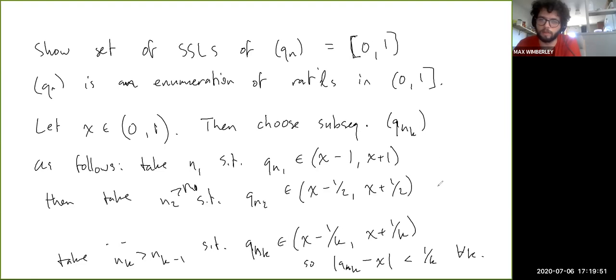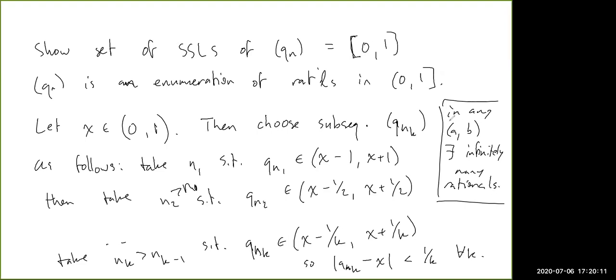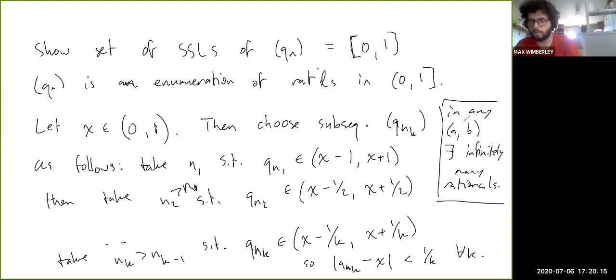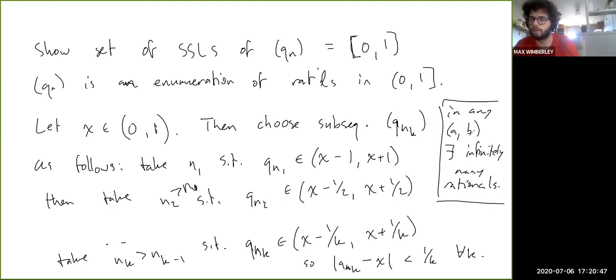It does rely on the assumption that we've shown that in any interval (a, b) there exist infinitely many rationals. Technically, for the denseness property, we only showed that there exists at least one rational number between any two other numbers, but it's an immediate consequence that there have to be infinitely many, because you can keep getting more rational numbers by looking at smaller and smaller intervals between these two numbers. You can look between a and (a plus b) over 2, and then between (a plus b) over 2 and b. You can chop this interval up into thirds or whatever you want, and get infinitely many rational numbers that way.